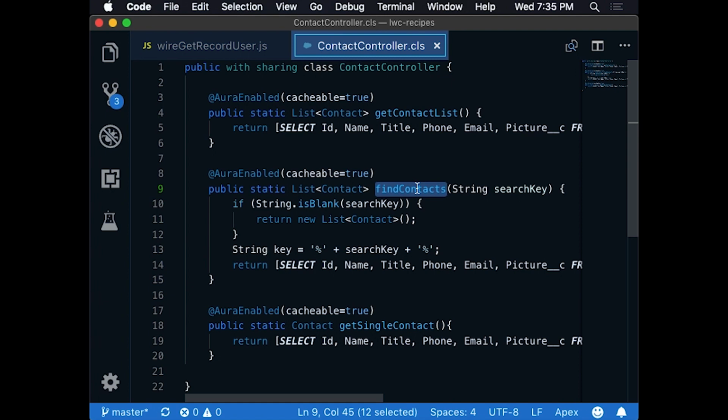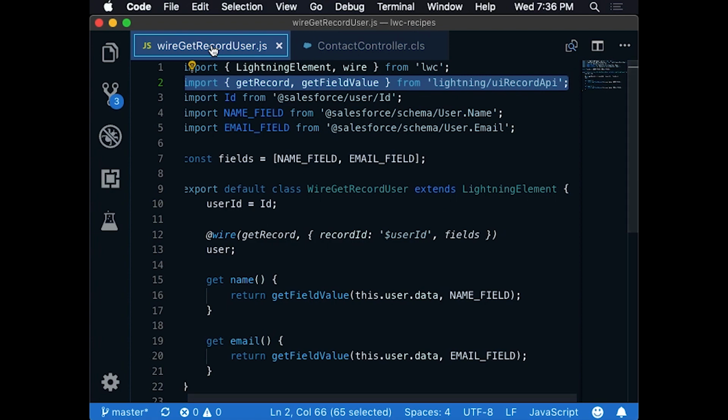The exception is if this method of find contacts, if I snuck in a database.save, because why would you not name something find contacts and then do DML? You would not be able to have a client-side cache. So only stuff that's not doing DML. So all my existing ones are enabled. You can wire it up to your Lightning Web Components. Yep, absolutely. Okay, so now, Kevin, UI API.